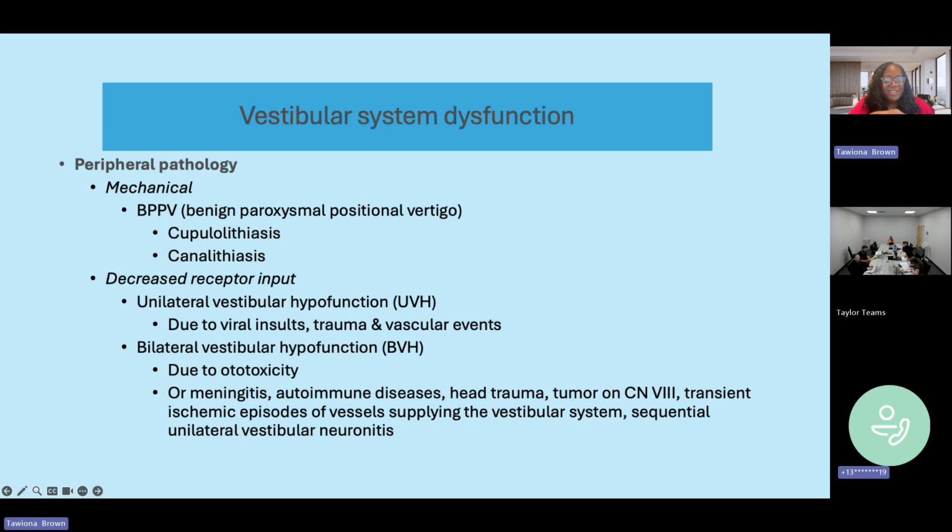Usually with those hypofunctions and sometimes with BPPV, a person will think they have images jumping or moving within their visual field. That's called oscillopsia, and the things are really just stationary. So like let's say you looked at your wall and you see the exit sign, it'll look as if the exit sign is kind of moving from left to right or kind of bouncing around somewhat, when in actuality it's really stationary. So that's what I mean by oscillopsia.